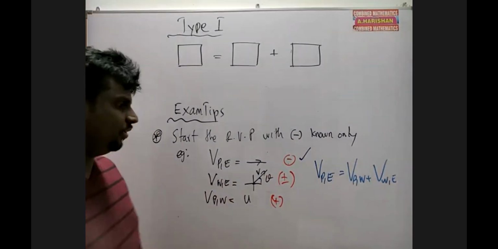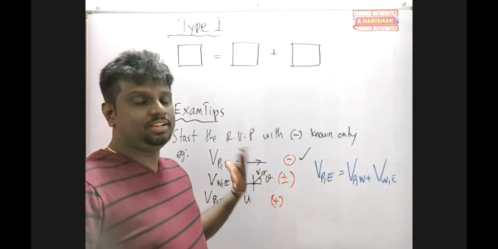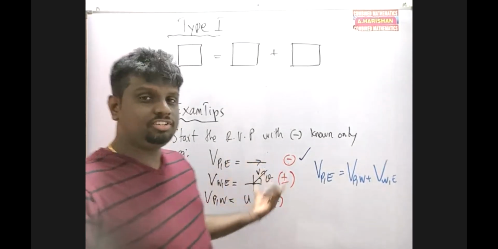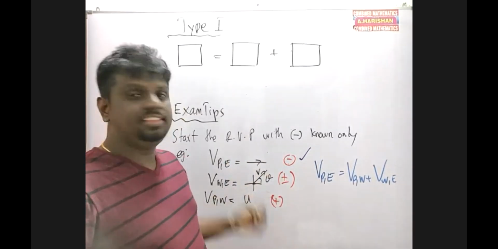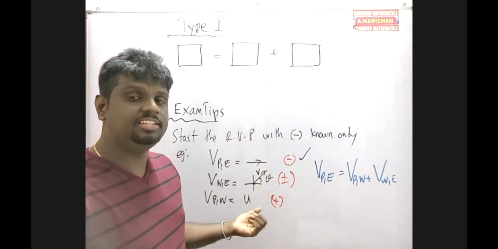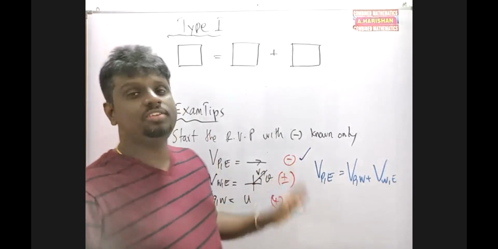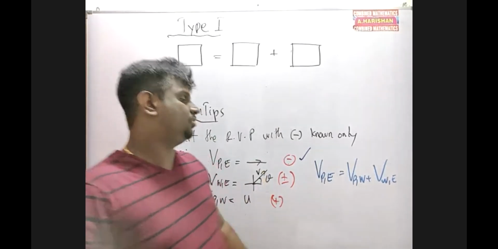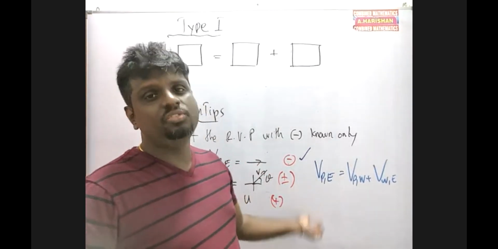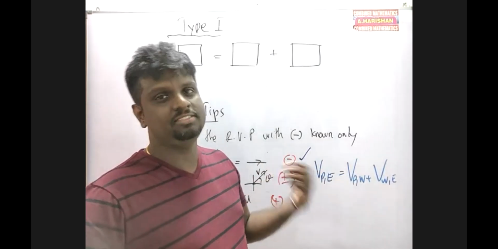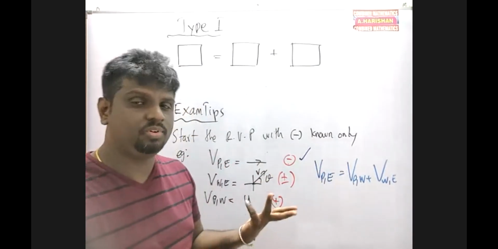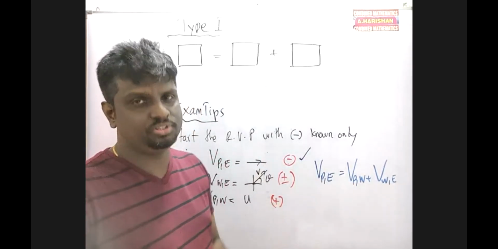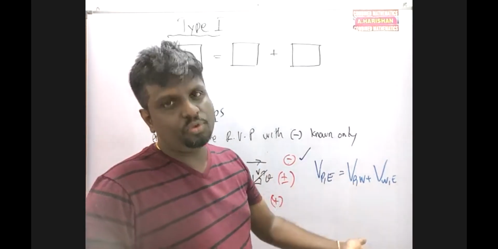Always, after reading the scenario, you convert to the mathematical notation. After the mathematical notation, you see some set of data like this. Then you write the relative velocity principle, and start from where you see only minus, negative only. After starting, you will realize which type it is, whether type 1, type 2, type 3 or type 4. If it's type 1, okay. Type 2, there are another 4 processes. If you follow that, answer.